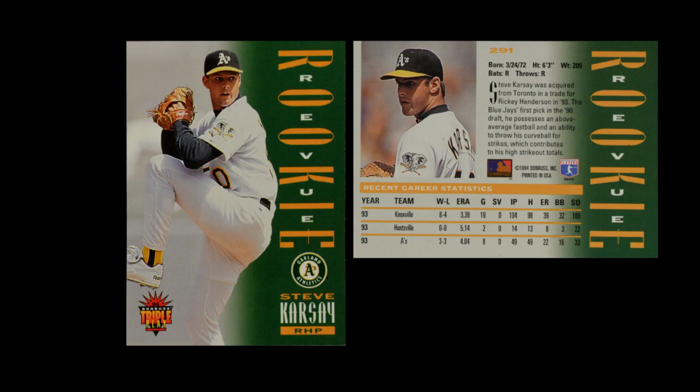For number 3, I had Triple Play, which to me was just kind of that ideal rookie card. It's the one where you go, yes, now that's what a rookie card should look like. And it comes through with that. It doesn't have the clean polish of the Choice card, and it obviously doesn't have the energetic fun of SP, but still it's really, really nice.